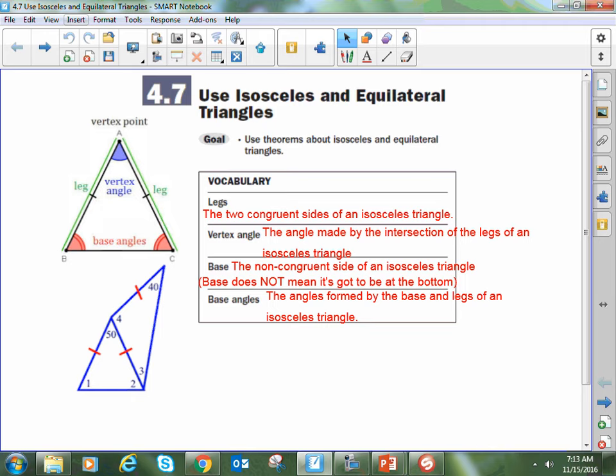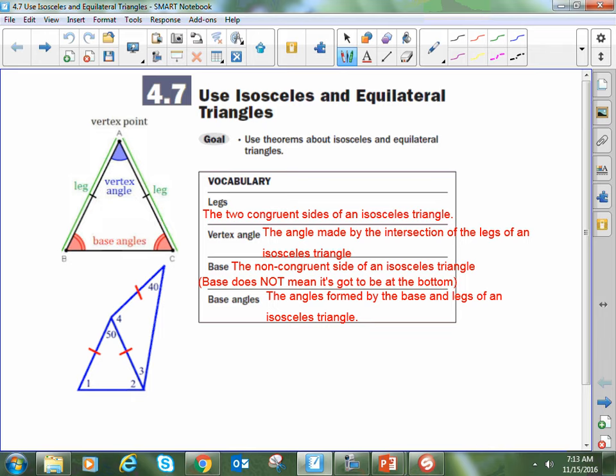So in the images that you see, the isosceles triangle here is pointing out a few things to you. Not only does it have two sides that are the same, but the one side that's not the same is referred to as the base of the isosceles triangle. It doesn't need to be at the bottom, however. One of the things that students have a tendency to confuse is that base has to be at the bottom and that height, or altitude, has to be up and down.